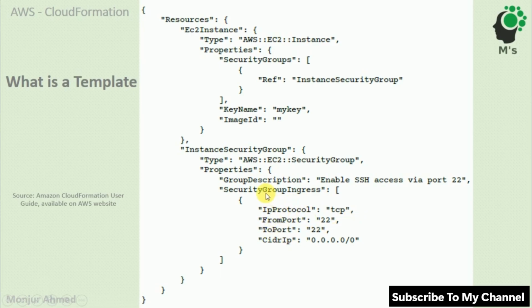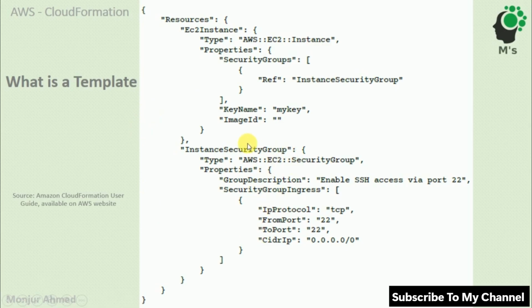The security group ingress means the incoming traffic to the web server is through port 22. As we have seen in the EC2 tutorial, by this CIDR IP we mean we want to access it from anywhere, open access. So this is the security group that we are referring to here. The moment we refer to it here, this reference looks for the security group with the same name and understands that we are referring to this one.